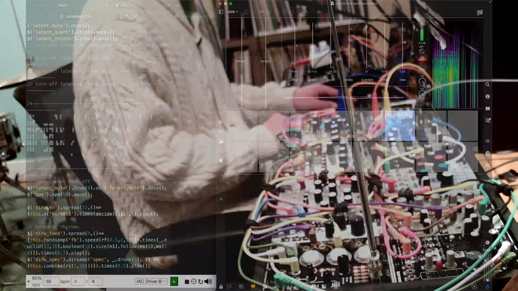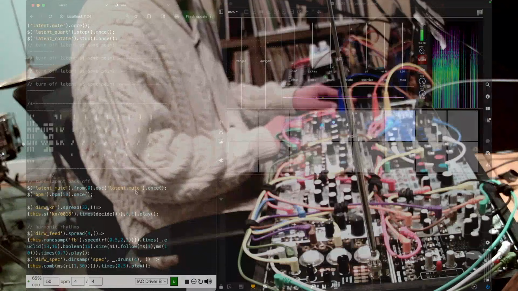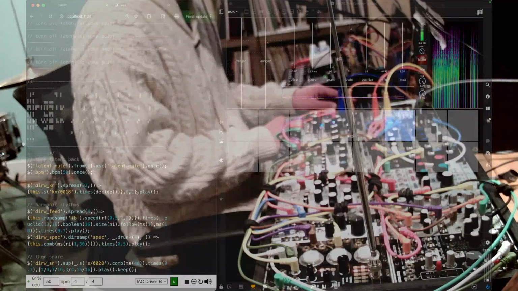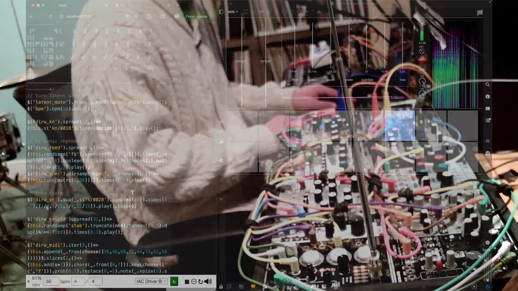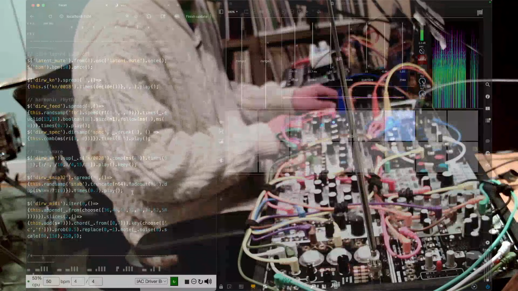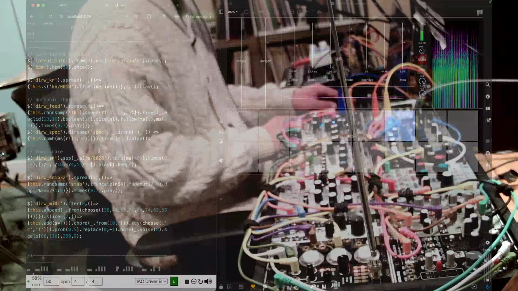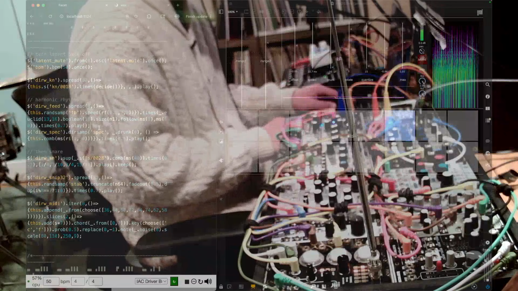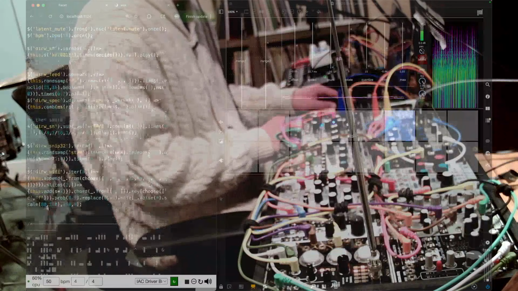You can see my CPU is super high. It's because OBS, for some reason, I've tried a million settings, just doesn't work super well with Facet. So the recording of this session means that it's kind of slowing down the performance of this a little bit, but it's okay.